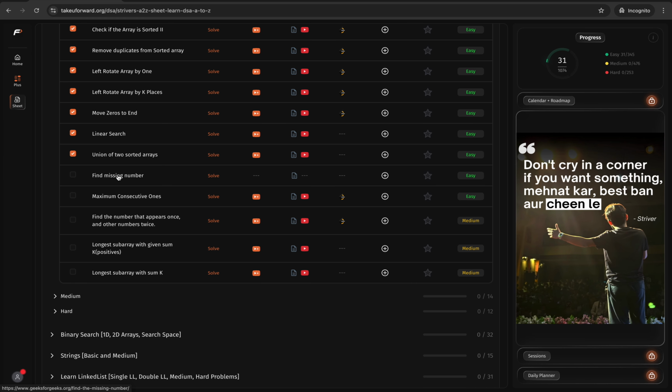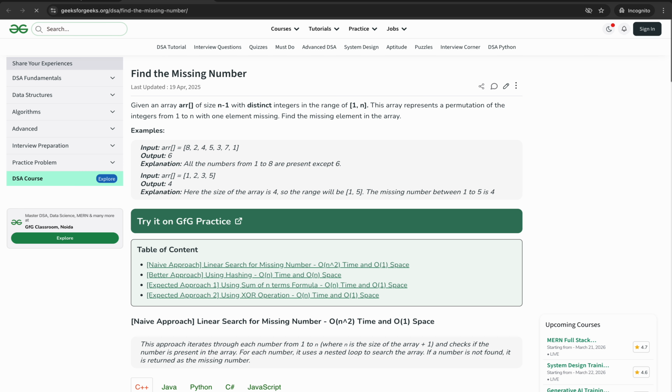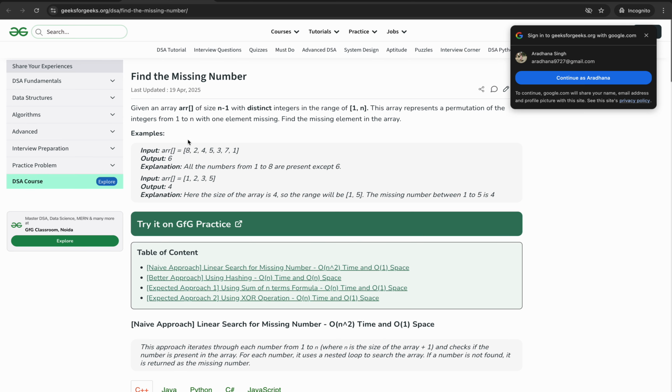Find missing number. Oh, this question is present on GeeksforGeeks. Okay.